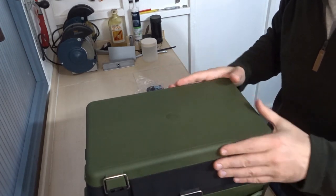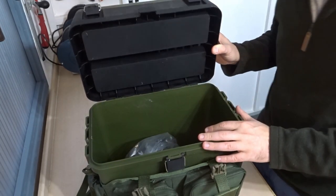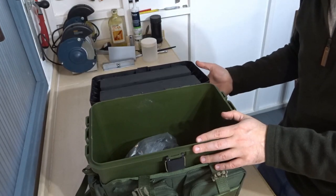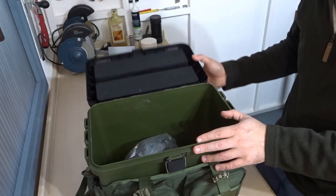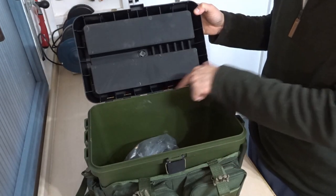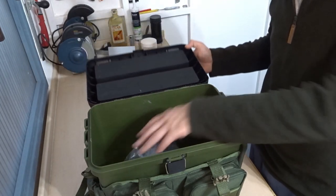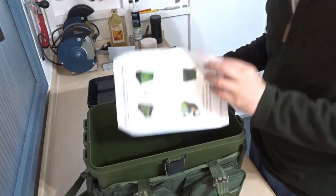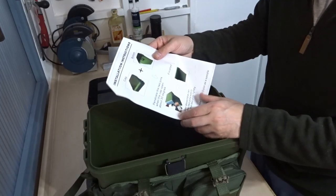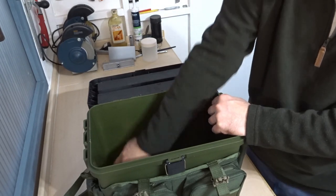Then you've got the main section — these clips feel quite strong and secure, keeps everything nice and rigid. The main section unclips and opens up. I'd be careful not to overfill this section, because if you drop this back it could damage this part here, so carefully take it back or hold it in position while you get your stuff. This is held on with some pins — when I got this it wasn't attached to the box; you have to push the pins in. It came in a cellophane wrapper along with these instructions, which explain how to put the pin into the hinge at the back.